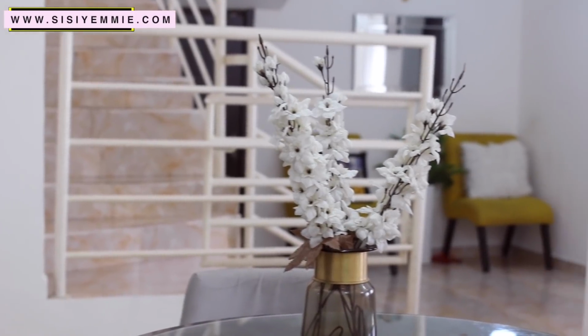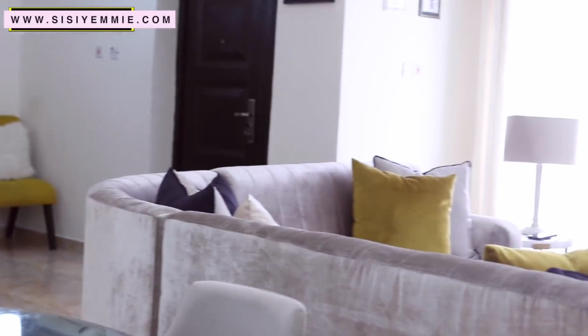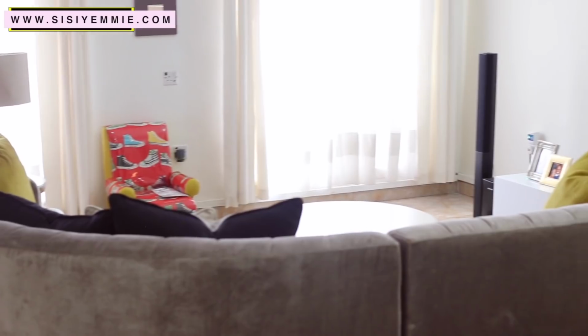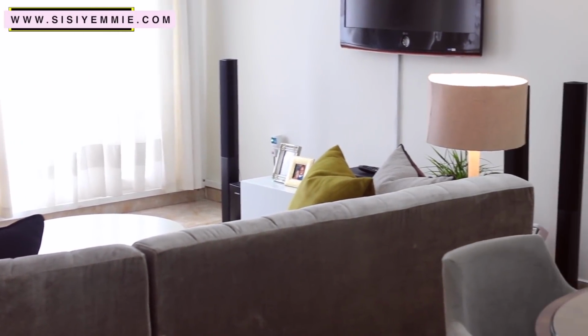One major change I made to my space was reducing the clutter. It is so easy, as time goes by, to just buy stuff, keep stuff, hold on to stuff that is not useful, that does not look nice, and before you know it, your house will be filled with so much stuff. It takes up so much space, and then your house looks cluttered. A house that has clutter does not really look nice. That's just the truth. So if you want your space to look nice, I would suggest you throw some things away, give some away, sell some, and make sure your house is clutter free.